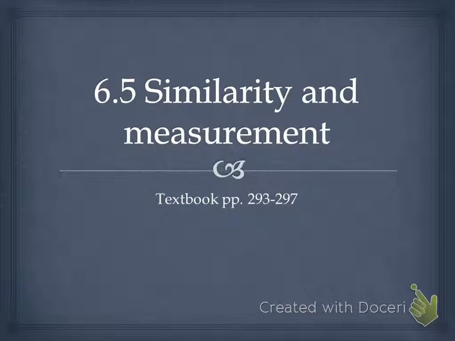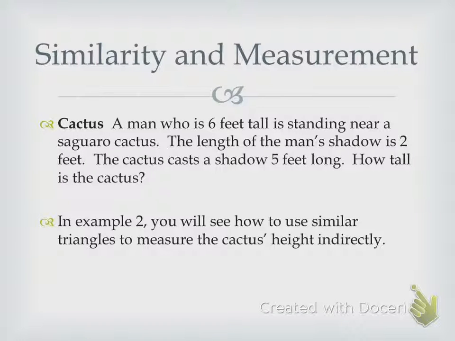Okay, so today we're in section 6.5, Similarity and Measurement. In a lot of ways, it is similar to what you learned yesterday in section 6.4 about similar and congruent figures. Most importantly, what you can carry over from yesterday's lesson is setting up proportions. You're going to see a lot of that in today's lesson, where we just set up proportions given the relationship between different numbers. And basically this first slide is just talking about that.